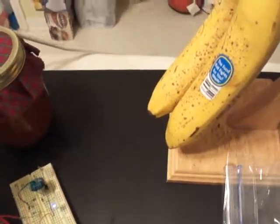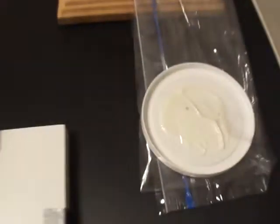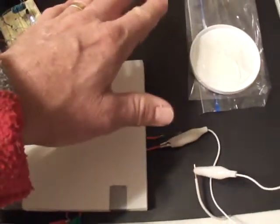Okay, I've got a new use for my antenna. What I've done is I've got my circuit in here, and I am radiating, and I found out that the radio energy is a possible deterrent for bacteria and viruses.